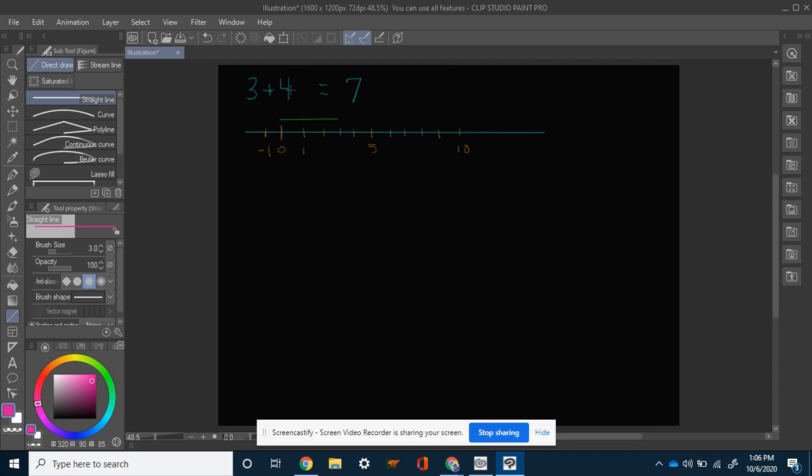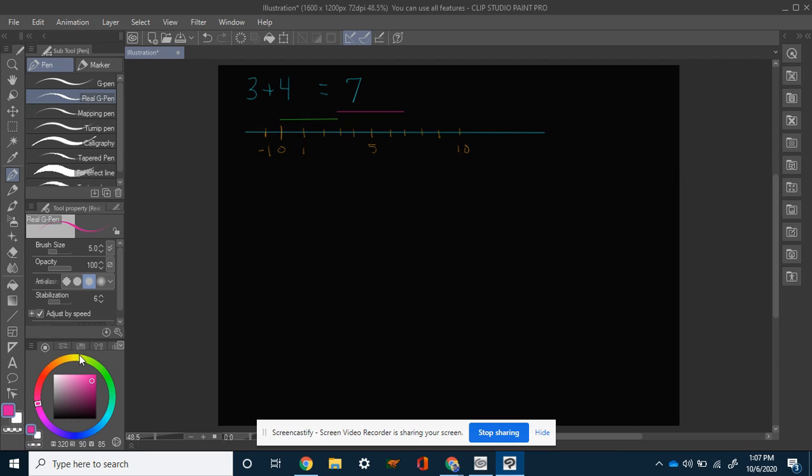Then I'm adding, so that means I'm looking to the right, a positive 4 more. So we're starting at this 3, and we want to go 1, 2, 3, 4 more. And where we end up is actually at the 7, right? So we end up right here at positive 7. And so what we're showing is that when we have a positive 3 and a positive 4, they're working together. They're going together in the same direction. They're both positive, so they are increasing upon each other.